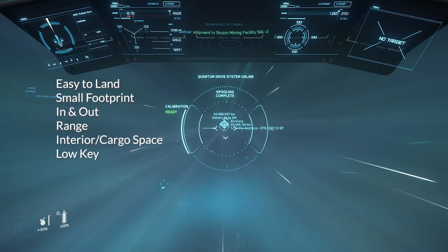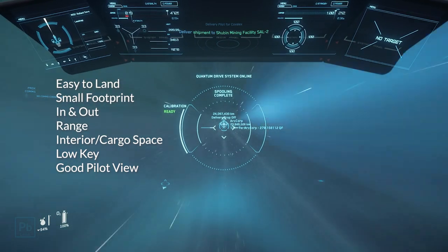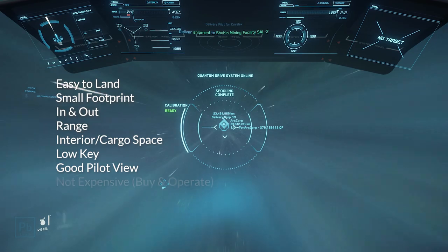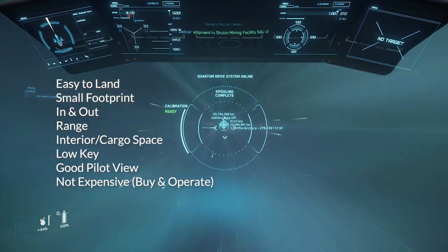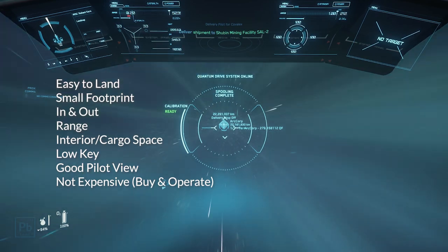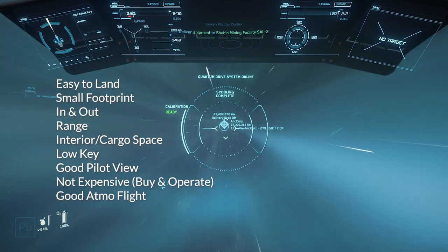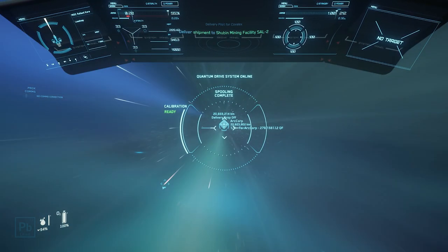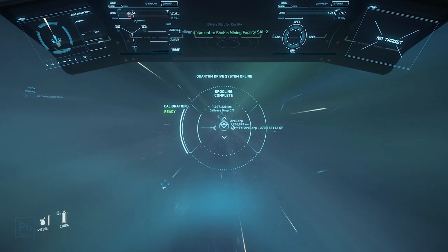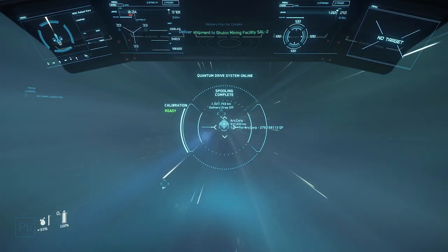Low key: something that holds its own but doesn't attract attention. A view: the best views from the pilot seat not only give you rewarding vistas on your trip, but make finding the destination easier and therefore way faster. Preferably not expensive — if you were going to spend $500 on a ship, you probably wouldn't be thinking about courier missions. The same goes for fuel; the goal after all is to make a profit. Good atmospheric flight: going into 3.10, this is really starting to matter. You're going to the surface — accept it. Something with a ton of fuel and cargo space, small enough to land somewhere but with big windows and easy to get in and out of. This is beginning to contradict itself. The perfect courier ship doesn't exist; you'll have to make compromises along the way. The trick is to understand what those compromises mean.